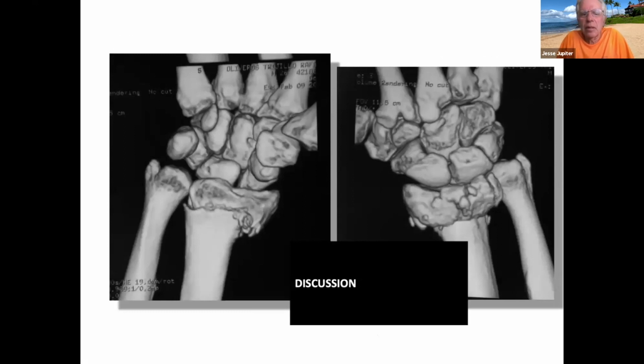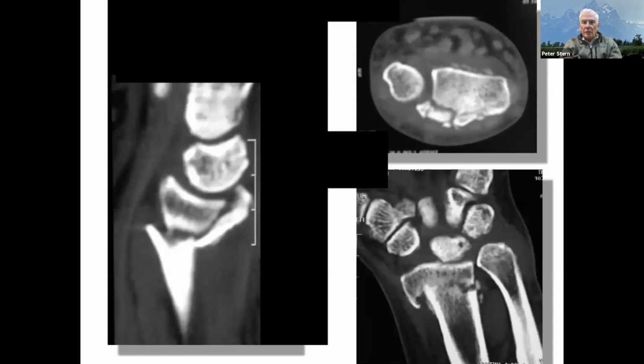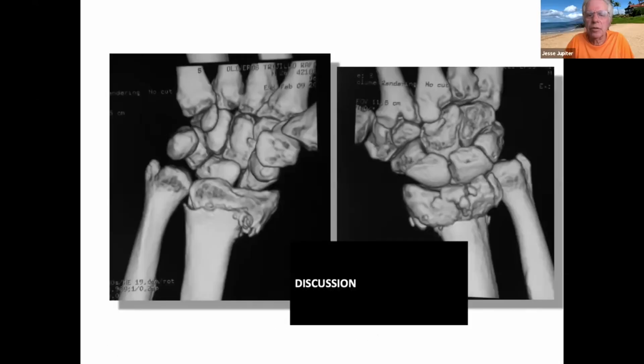Peter, your thoughts? Yeah, do we have plain radiographs at 3 months, Jesse, or did I miss them? Not at 3 months, just a CT. You know, that's a very thin sliver of bone, which is the distal radius segment. I think this would be one, as Chuck mentioned, where you might want to have consolidation rather than doing a nascent osteotomy. You may have a lot of grief if you did that.